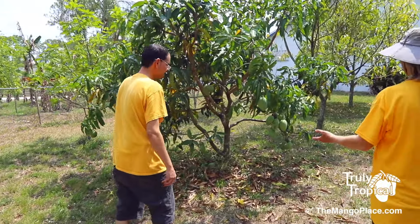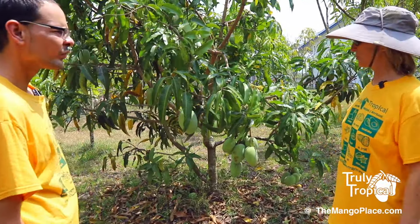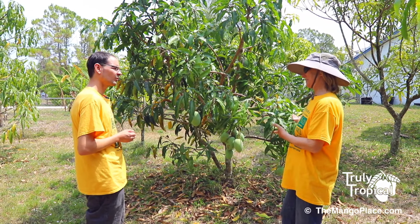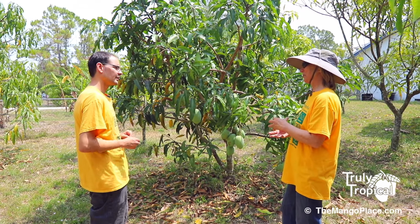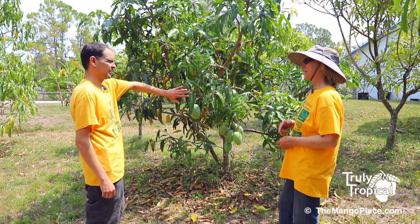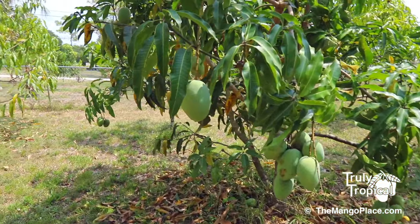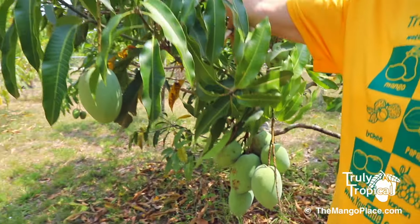Yeah, your Duncans are ahead of my Duncans development-wise. My fruit are very small still, so I find that interesting, because I would think that in the warmer climate my tree might have grown the fruit bigger, but I guess your flowering might have been earlier than mine. On this one, yeah. And so your fruit, they're really big. It seems like you can practically get your knife and fork out next week. It's just this one is just huge.